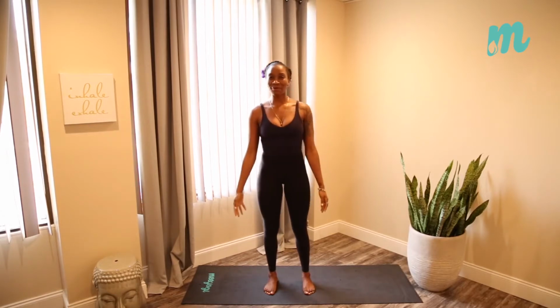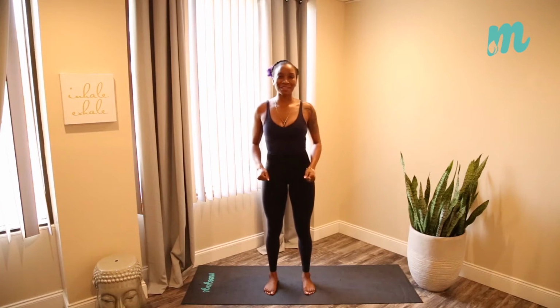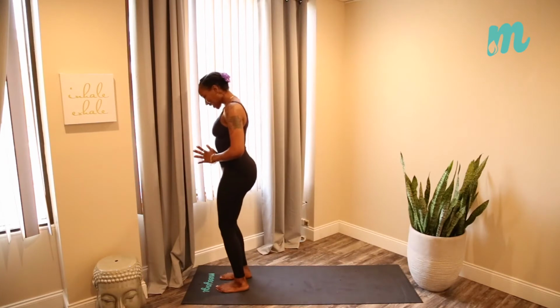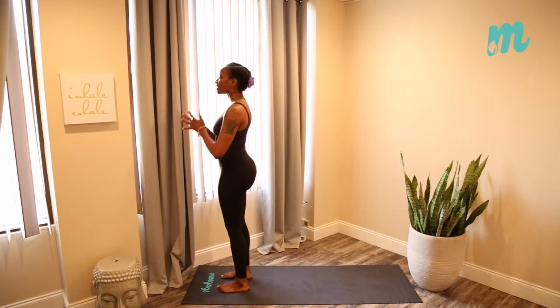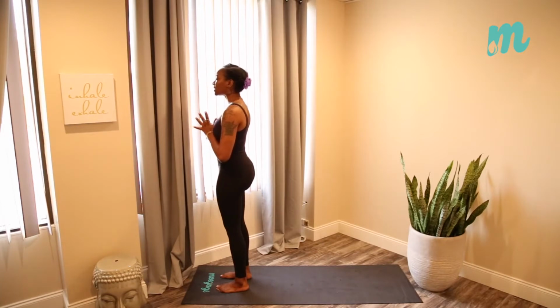In today's class, we are going to work on the hips, strengthening the hips, and working on the mobility, right? So strength and flexibility. Let's get into it. Start at the top of your mat. Feet nice and rooted. Bring the hands to heart center. Take three grounding breaths. Root into your heels.